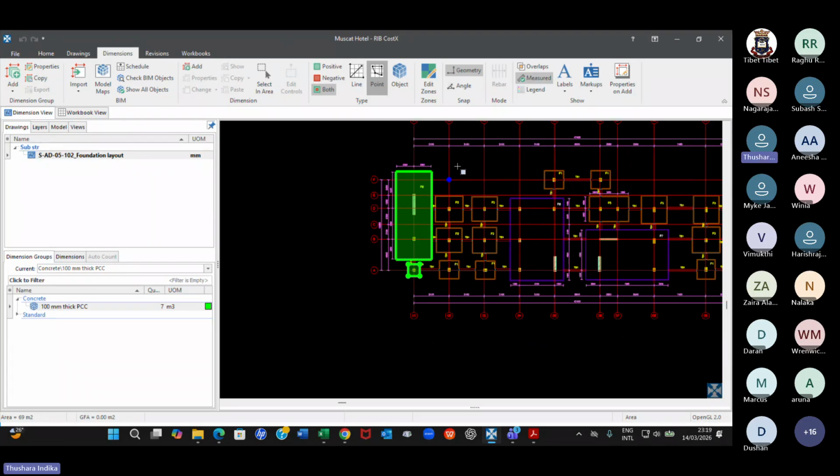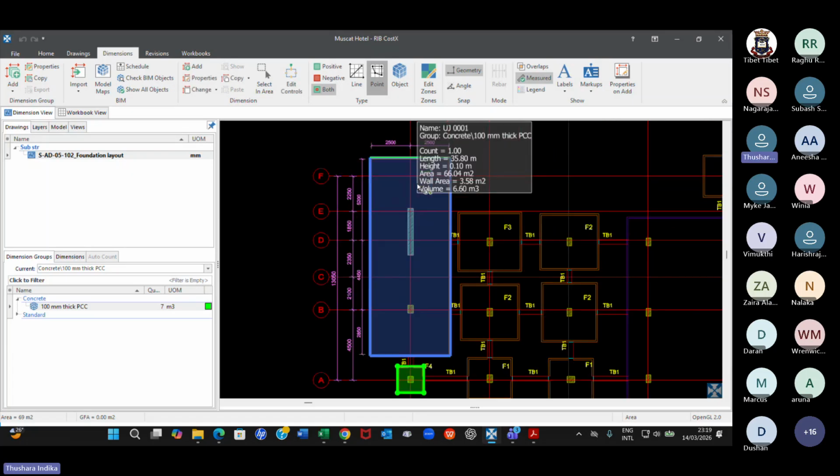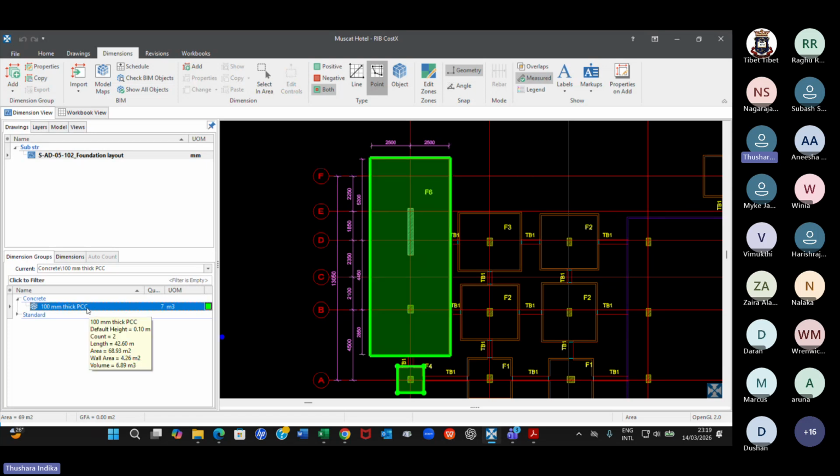I don't think we can do more than measuring the PCCs today. So let us make a start. Let us take 1. Okay. So we have created the dimensions. So click on the line mode or maybe the point mode. If it is point mode, only 4 corners and just enter.